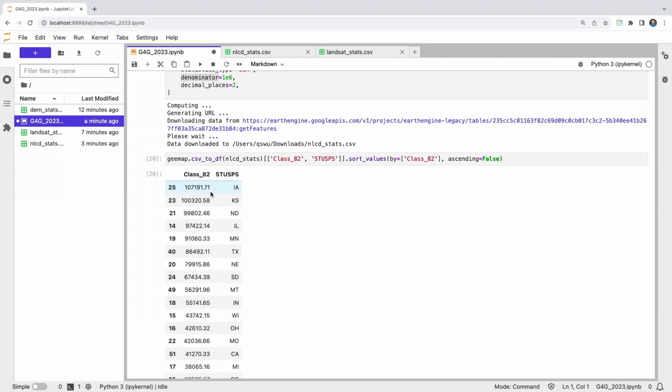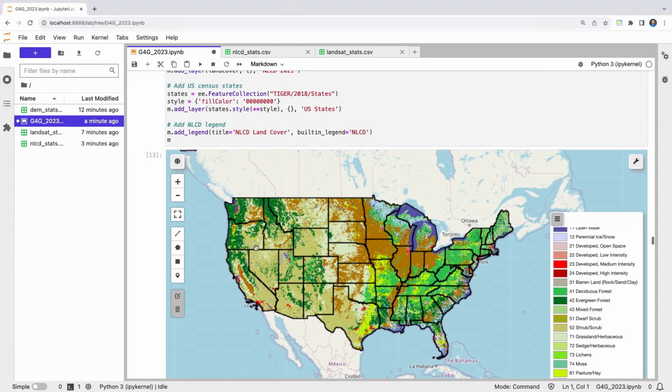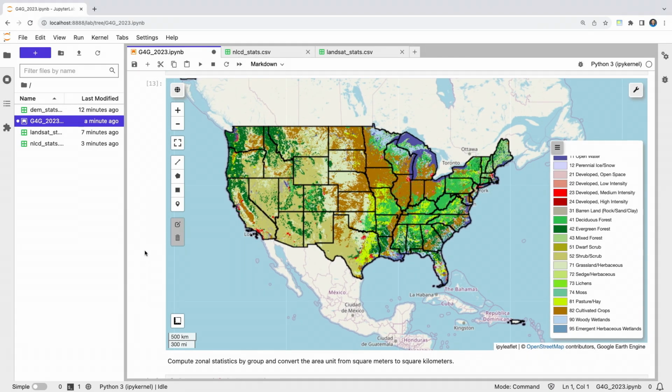Okay, Iowa, right? Top one. Top two, Kansas, North Dakota. Okay, and then you can do the same thing right now. For example, urban area, like which U.S. state has the largest urban area?